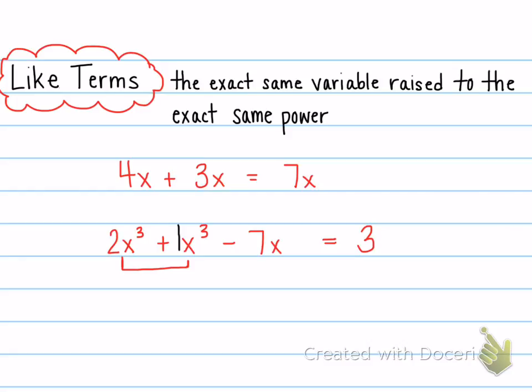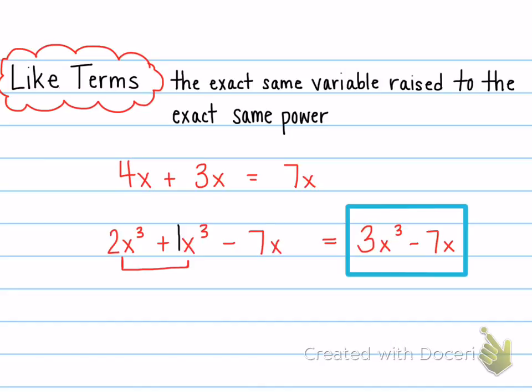And in the past, I've had people want to make it x to the 6th because they're adding. You have to remember, you don't change the variable when you're combining like terms. So it's x to the third when you're adding and subtracting like terms. So that stays x to the third. And then that minus 7x would just get written right behind it because it's not a like term. Your final answer then is this entire expression. Can't do any more to that.